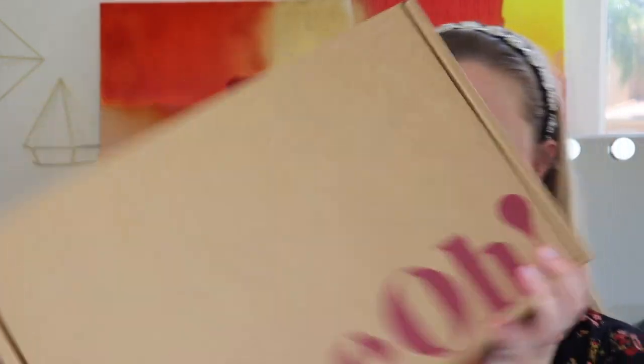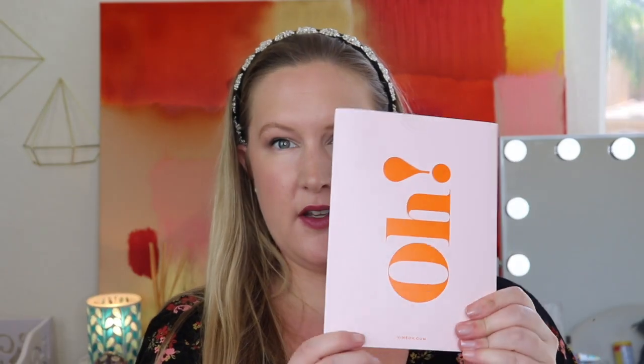The theme for spring is 'Oh Happy Day.' Everything was packaged in that big box so nicely — lifestyle items inside, and then our two bottles of wine. When I open up the box, there's a little envelope with product information cards. The top card lists all the items, and then there's a separate card for each item with more details and special offers to save money on retailer websites.